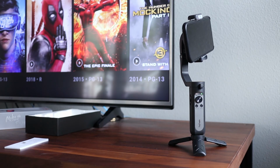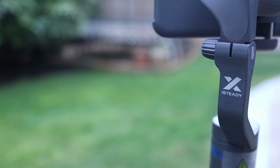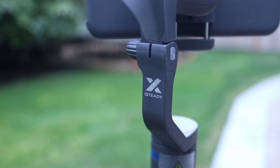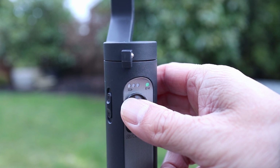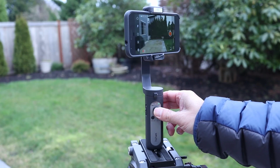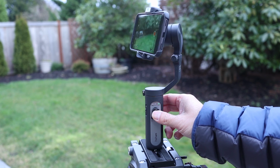But as soon as your account is set up, the gimbal comes to life and is ready to stabilize your phone. But let's get outside and I'll show you how the buttons control the different modes. I'll start by using the joystick to move the head around. This is useful to help make minor adjustments to keep the camera pointed where you want it. With the joystick I can also change the tilt.